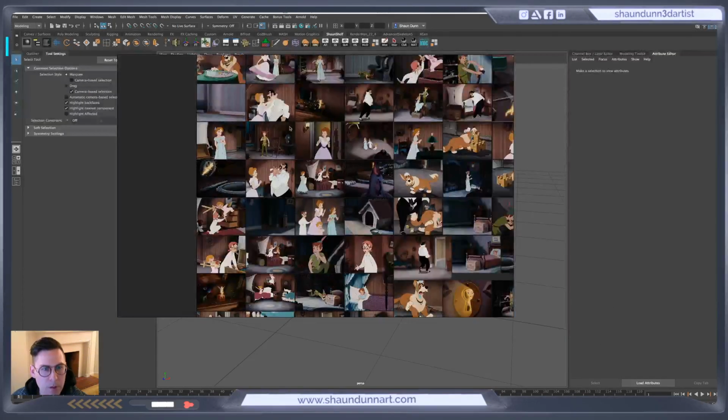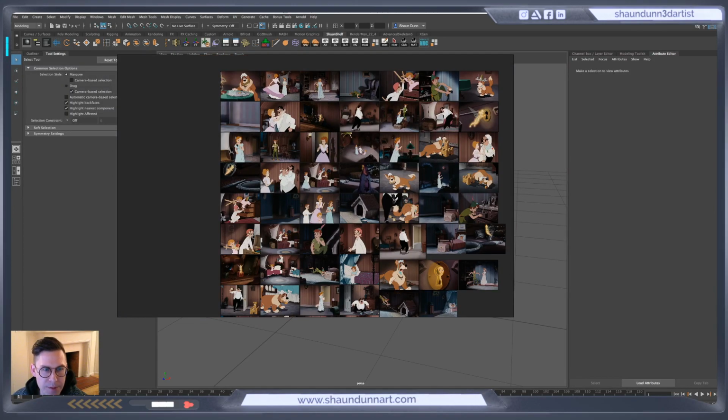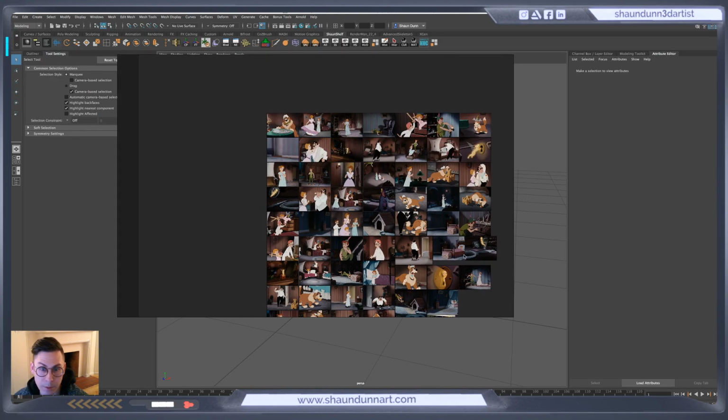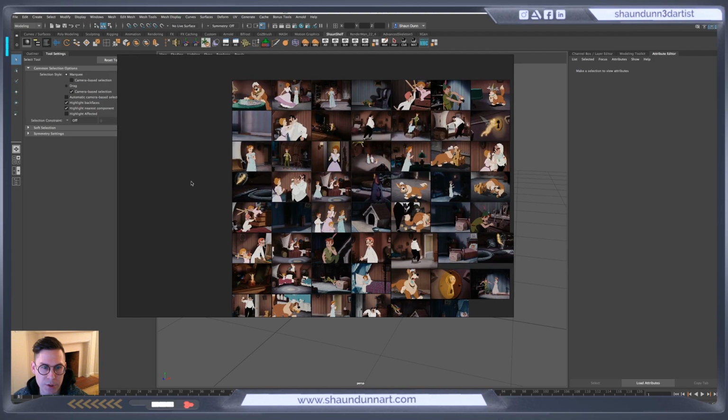Now, if you all are not aware of this, I have no affiliation to this company at all, but this is such a great application. It's called PureRef, and it's fantastic for references. You can just drag and drop all your photos here.